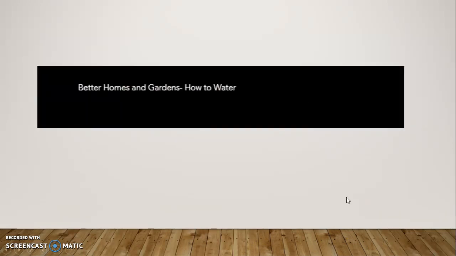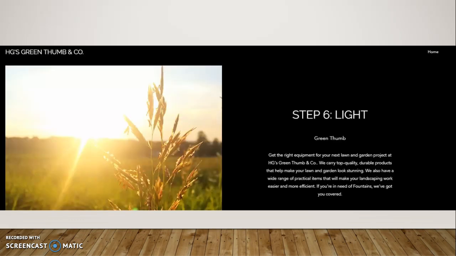Students will click on this and it will automatically download a step-by-step instruction and article on how to properly water your plants. This is a great handout for everybody to have, so that's why we made it automatically download onto a laptop or computer, even a phone, as soon as they clicked on the button. Following that is step 6, light. Under this, students also have another interactive module with a YouTube video to properly describe their lighting they need for their plant.